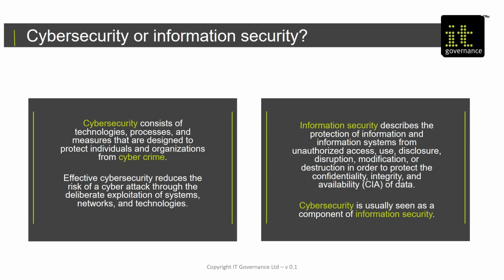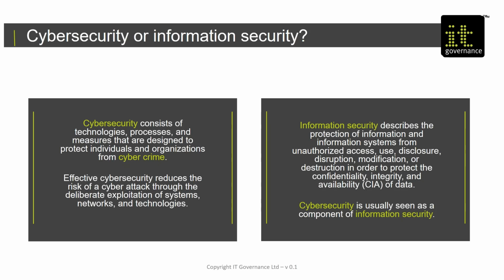We've always talked about information security, and the definition on the right-hand side of your screen is the traditional definition of information security, which is really the protection of the confidentiality, integrity, and availability, or the CIA, of information. And traditionally, this definition of information includes both analog and digital data. It includes the physical facilities and hardware within which information is processed.